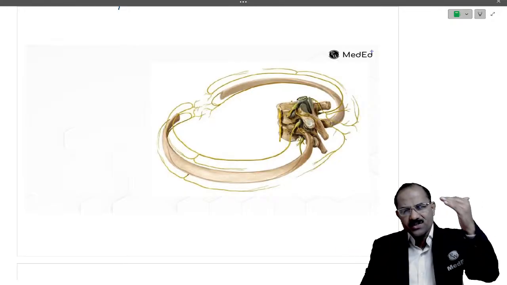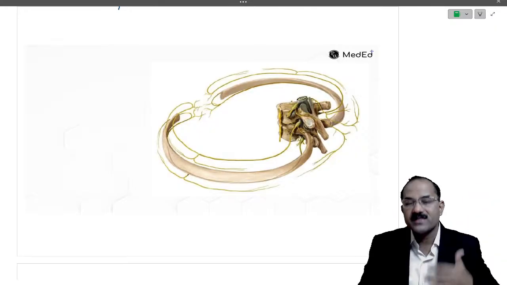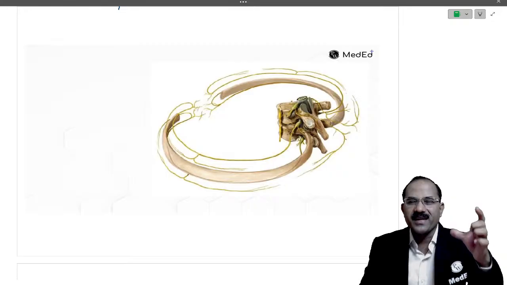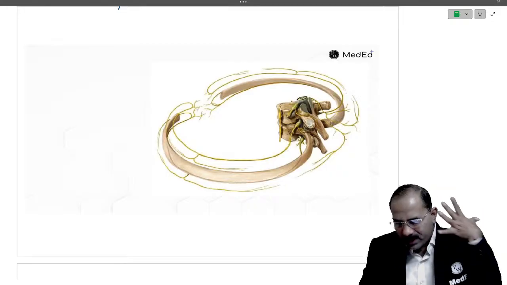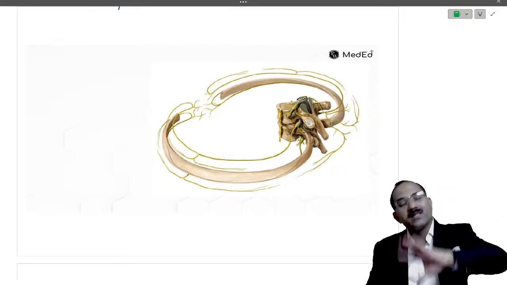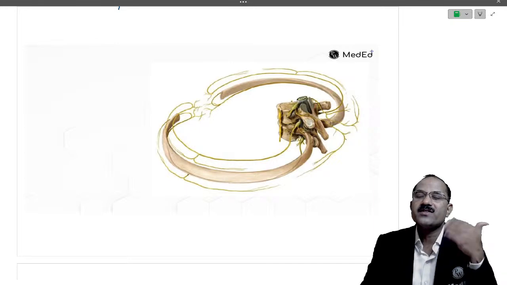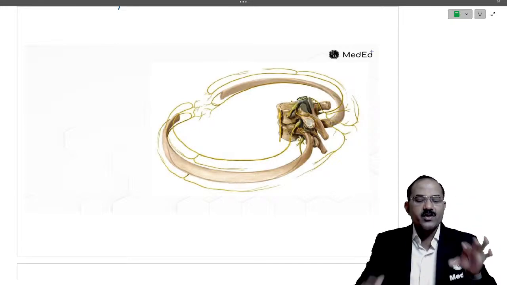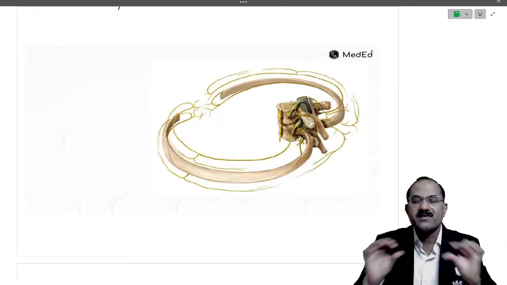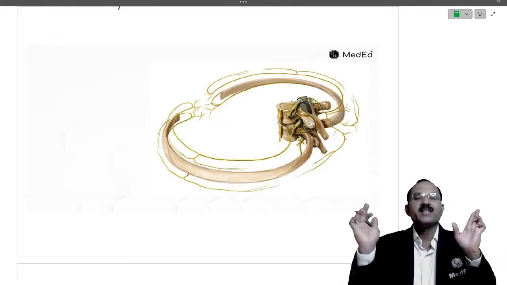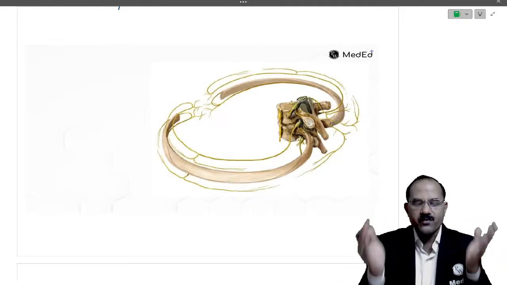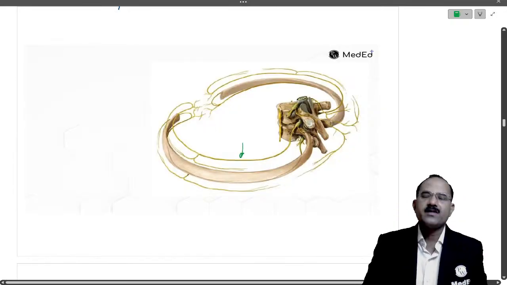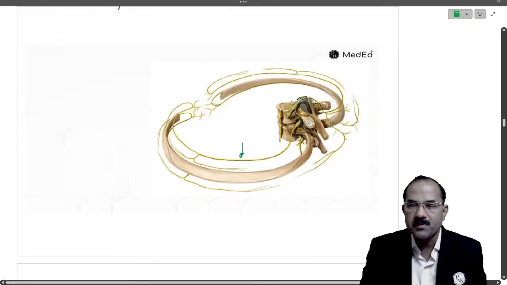What happens in the rest of the areas? In the rest of the areas, the ventral ramus of a spinal nerve forms a plexus, like the brachial plexus and the lumbar plexus. This is formed by the ventral rami of the spinal nerves. In thorax, there is no plexus. So the ventral ramus of a thoracic spinal nerve runs in the intercostal space, and this is what we call an intercostal nerve, right? It's the ventral ramus of a thoracic spinal nerve.